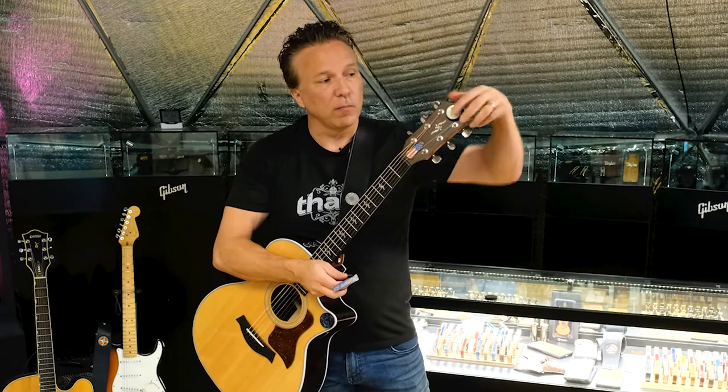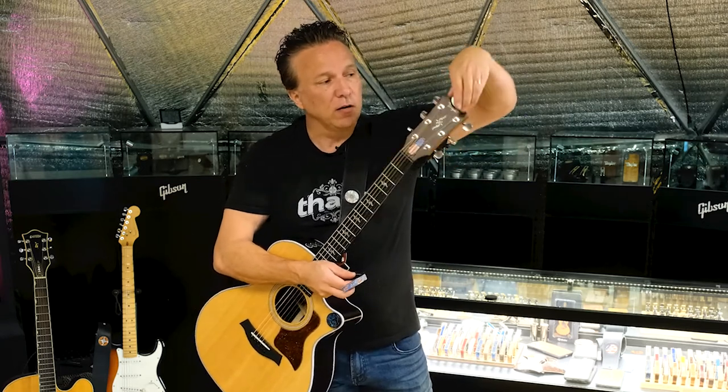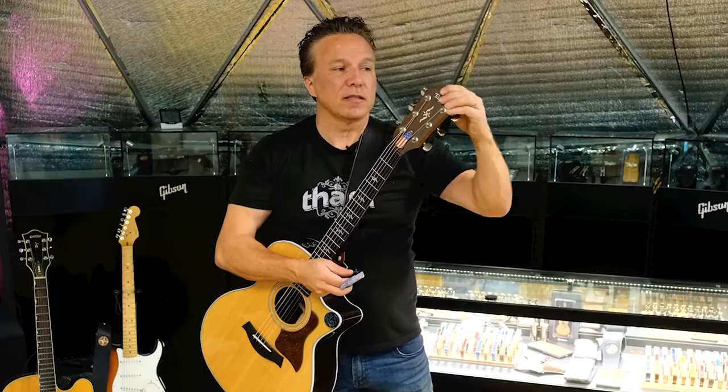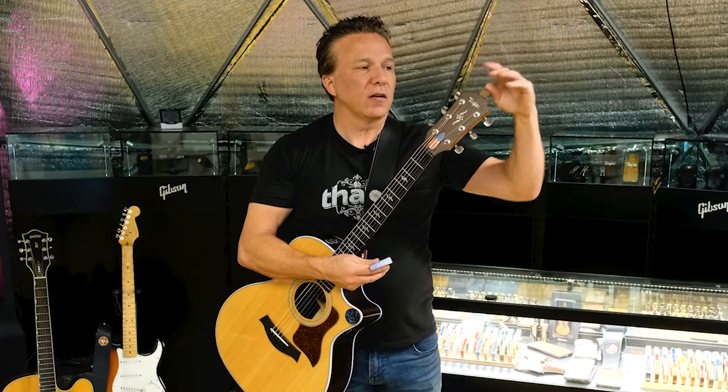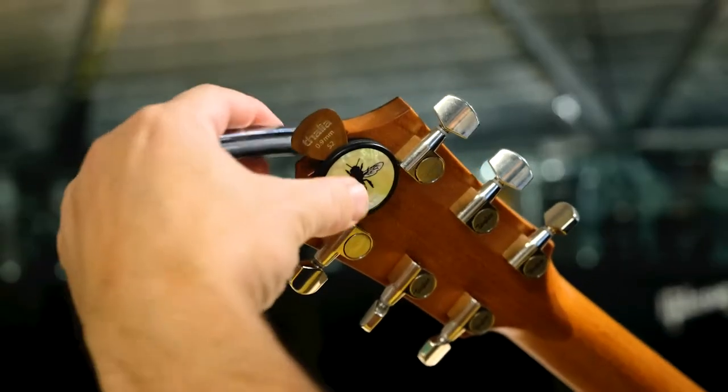If you don't want to cover up the brand or the top of your guitar, you can always place it on the back of the headstock like that. Now you have picks, again, that are ready to go, and of course, even your capo.